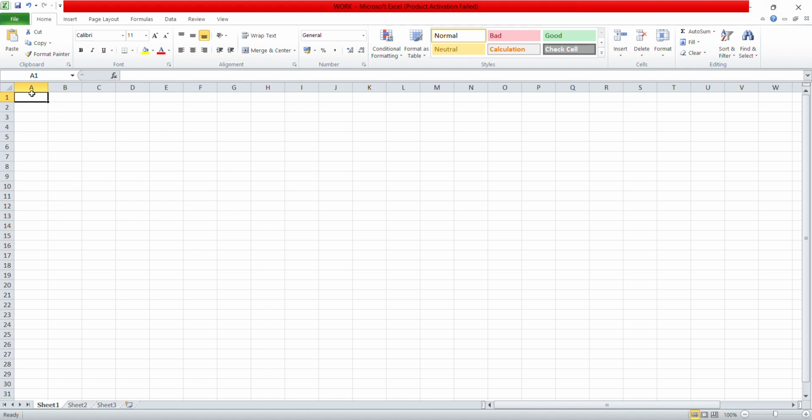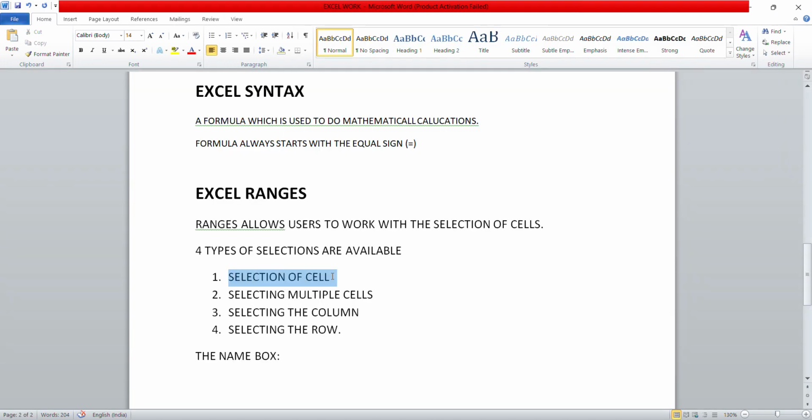Here, this is called the name box. It shows what cell we have selected, or up to what range we have selected. You can see A1 here. If you select A1, it will show A1. If you select C9, it will show C9. By selecting the cells, you will come to know the range or the cell which you have selected in the name box.